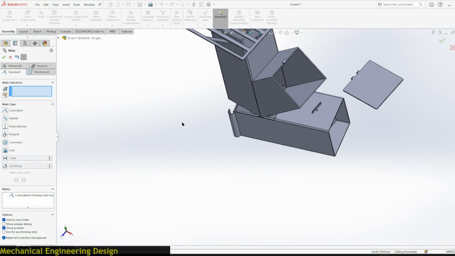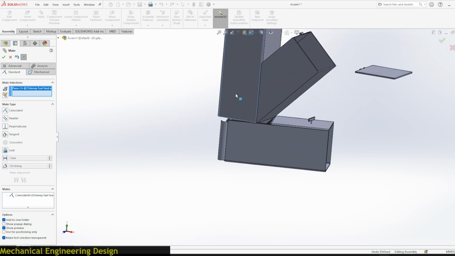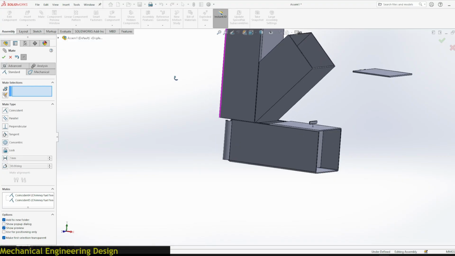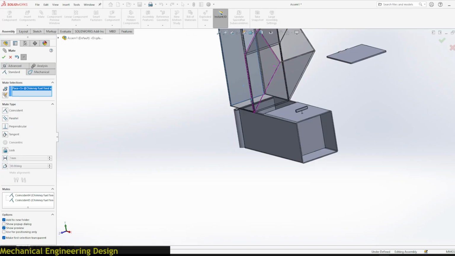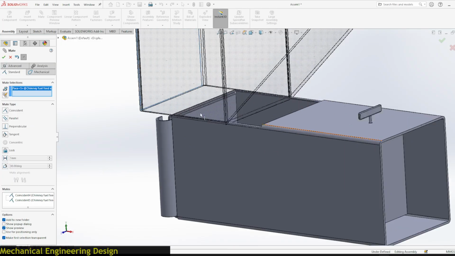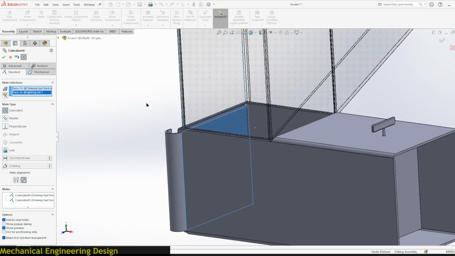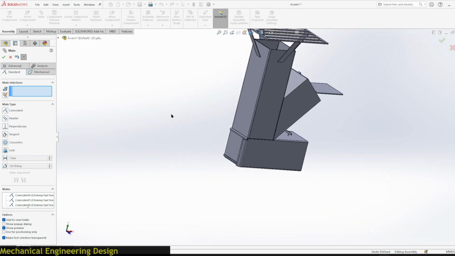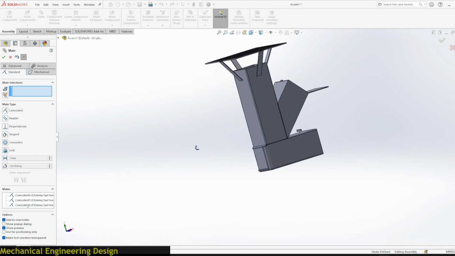Okay. Now the second mate is this face and this one. Coincident relations. Okay. And finally, see this face, and this part, see this face, like that. Click OK. Now see, it's well assembled.